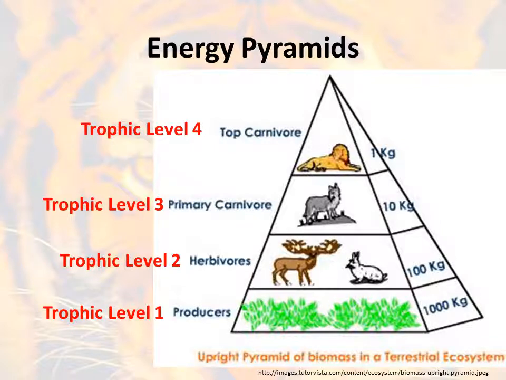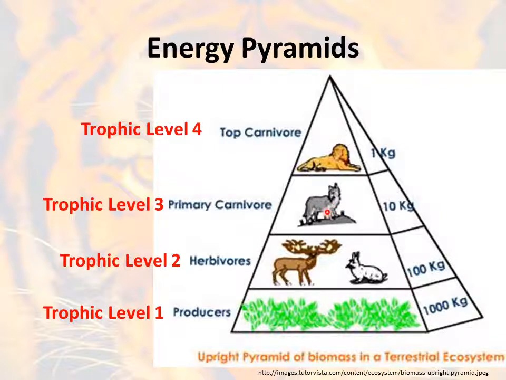So in this case, the producers, or the organisms that can produce their own food, usually going to be plants, are going to be on the first level of the energy pyramid. That's where the most energy is. And you can tell the most energy is down here because that piece is bigger. Then you have the herbivores. These are on the second trophic level. These guys are taking the energy from the first level. Remember, a herbivore is something that eats only plants. Now, there's not as much energy up here, and we'll talk about that in a little bit, but you can tell there's less energy because the space is less on the pyramid.